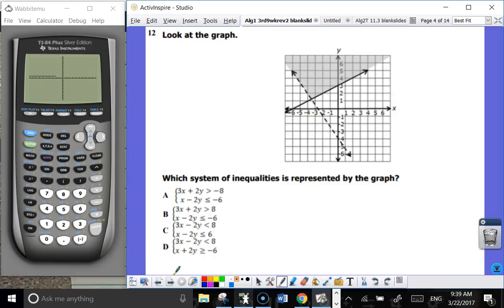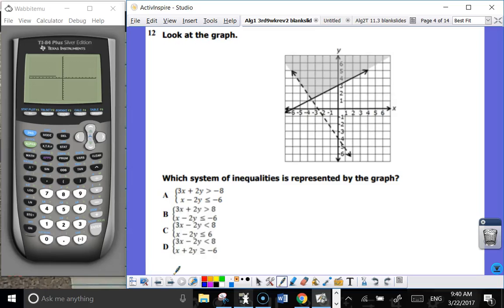So none of these are solved for y. If you wanted to compare the lines, you might want to solve for y, and then you'd be able to compare directly. Another thing you could do is remember about the x and the y intercepts, right? Let's take one that's a little easier. For example, what is the y-intercept for this one here? If it's the y-intercept, the x is 0. So 2y equals negative 8, so y would be negative 4. So definitely we're looking for a y-intercept of negative 4.